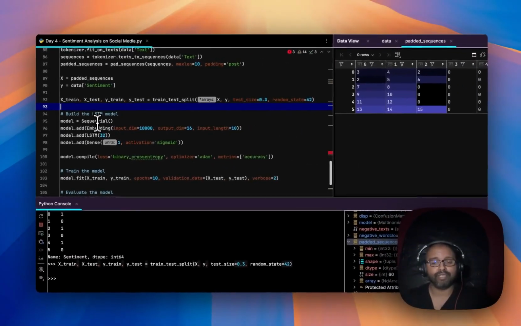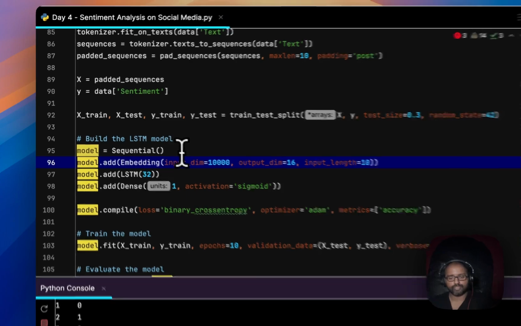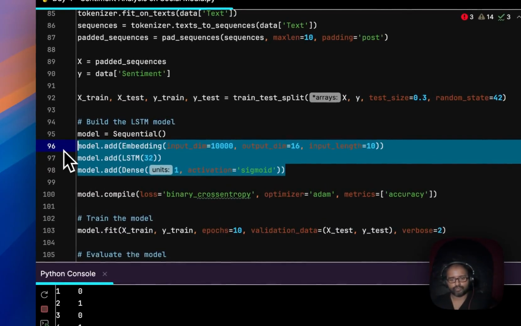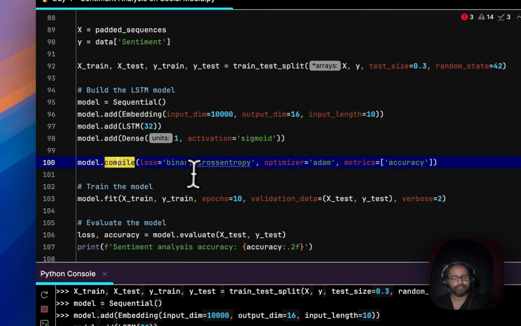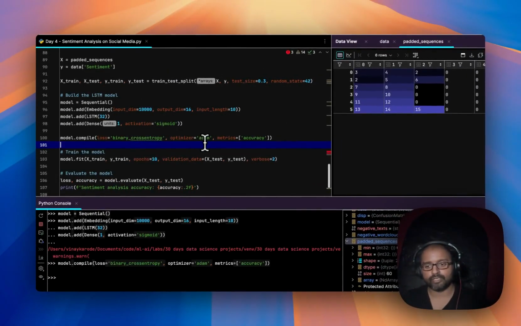And this is where we build our LSTM. So first of all, we're going to initialize our sequential on this, and then we are going to add embeddings, and then we're going to add an LSTM layer on it, and then we want to add a dense layer on this. Again, we don't have to go into all the intricacies of how all this works, but we're just going to initialize all of this and go with it. And then finally, we can also do model.compile, and we're using Adam optimizer over here, and the metric is going to be accuracy. And this is all good.